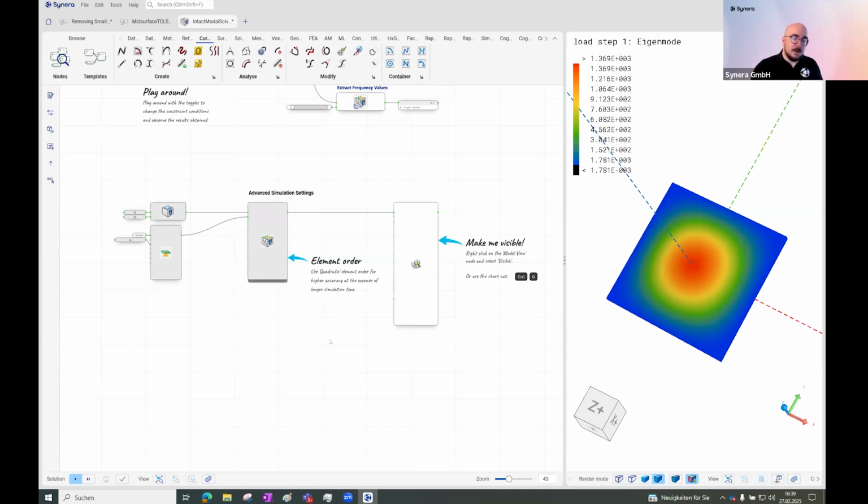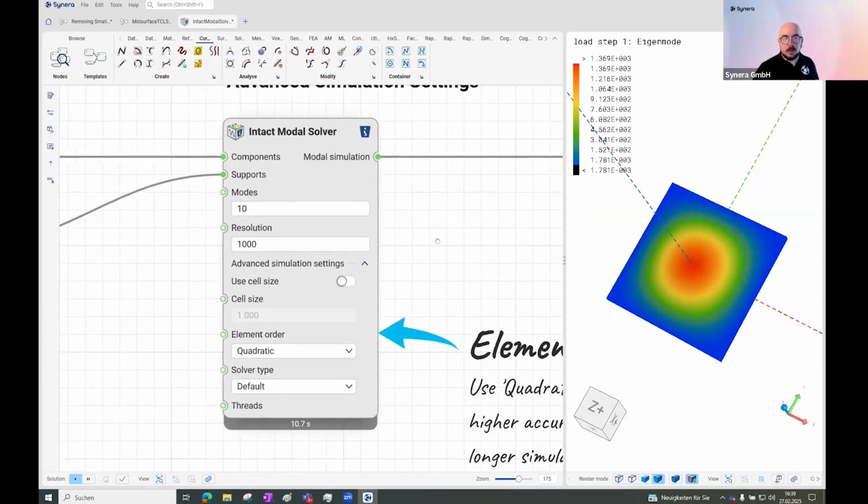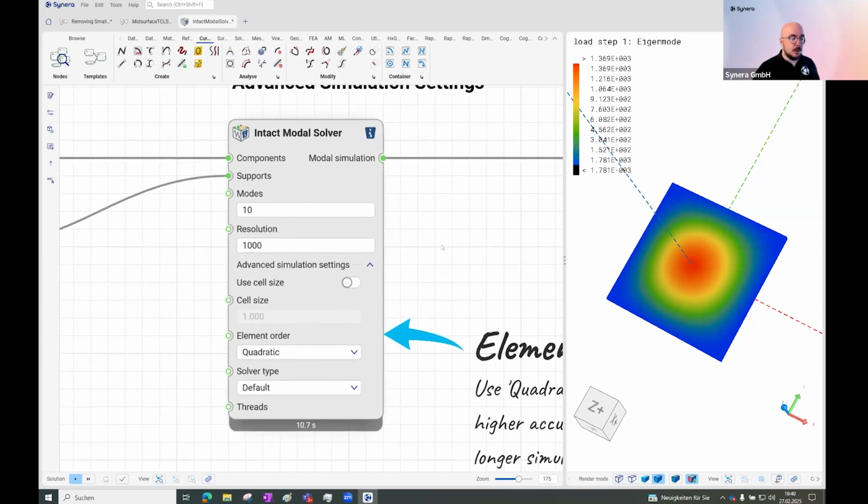Yeah, I think that's one of the nice things, right? If you show the solver node a little bit there for Intact, the nice thing here is with this resolution, it allows you to ensure that if you have an assembly with small gaps between parts, typically you run into problems generating bonded contacts between all of these components.